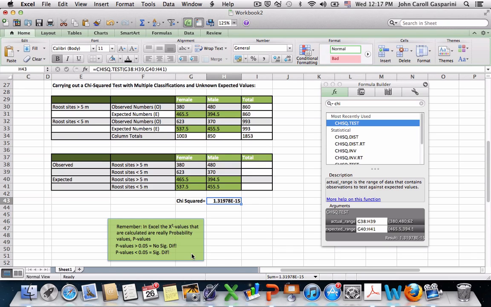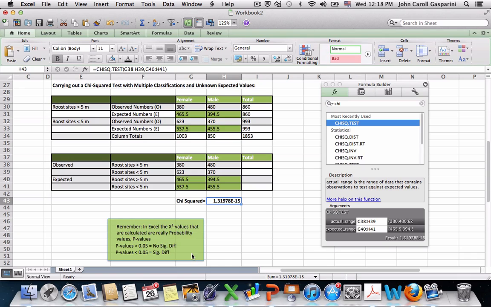In this case, we reject the null hypothesis, and we can state with confidence that there is a significant difference in the frequencies of male versus female monarch butterflies roosting at the high portions of the trees versus low.